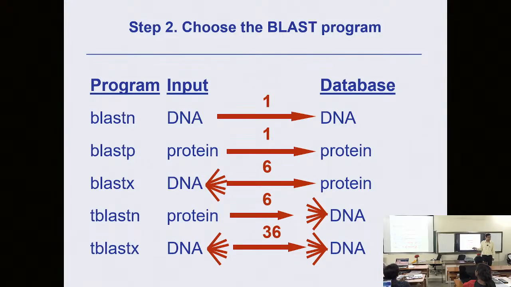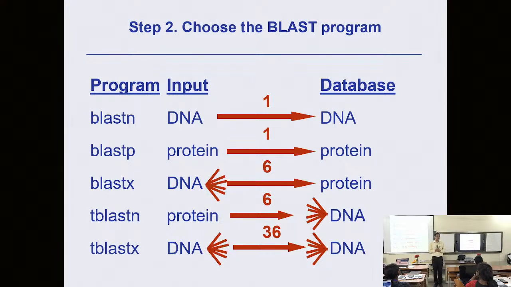Which is nucleotide BLAST. Okay, so there will be one comparison, one query DNA and one subject DNA from the database. Okay, protein BLAST, and all these are actually protein comparisons, which I am going to discuss further. So BLAST-P compares a query protein with a protein in the database. Okay, so protein to protein comparison, one comparison.